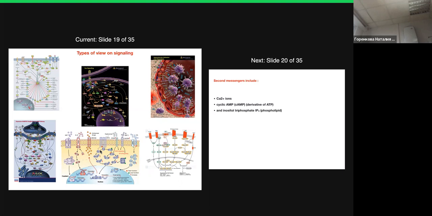Here, development, cell regulation, migration, or developmental biology. All these different cascades: Wnt, Hedgehog, all that stuff, Notch signaling. Here, what is that? A cancer drug, I see. So this is something about cancer. Also, what is a signaling cascade? It's completely different, so you will never get the same thing.